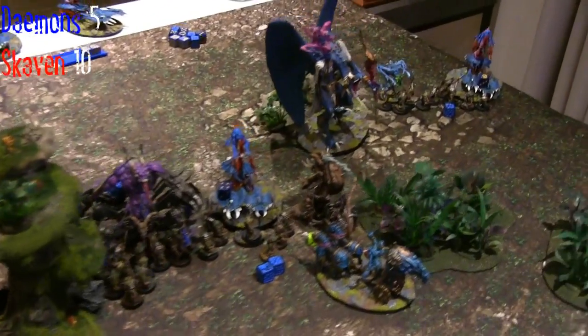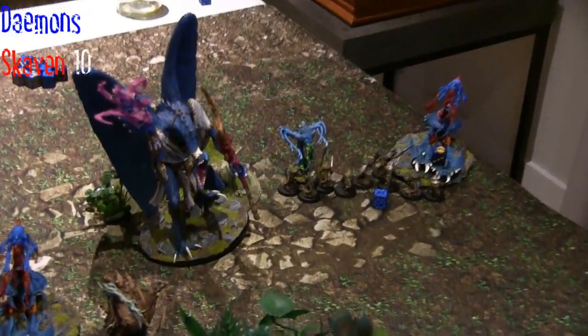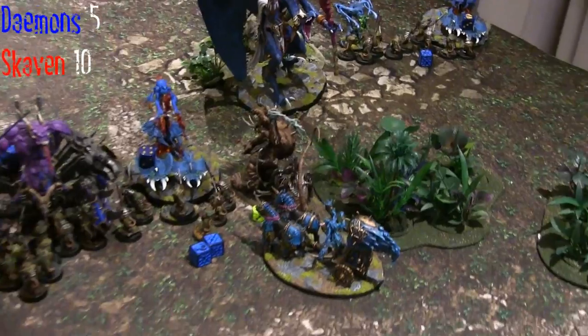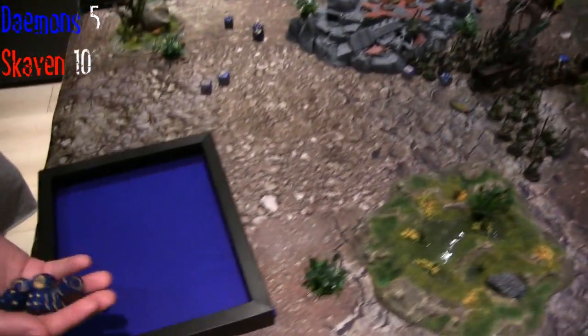Okay, so we're in the shooting phase now, and we're going to start off with this Exalted Flamer. So he is going to shoot through the clan rats into Mr. Pitt, see whether he can bring him down.